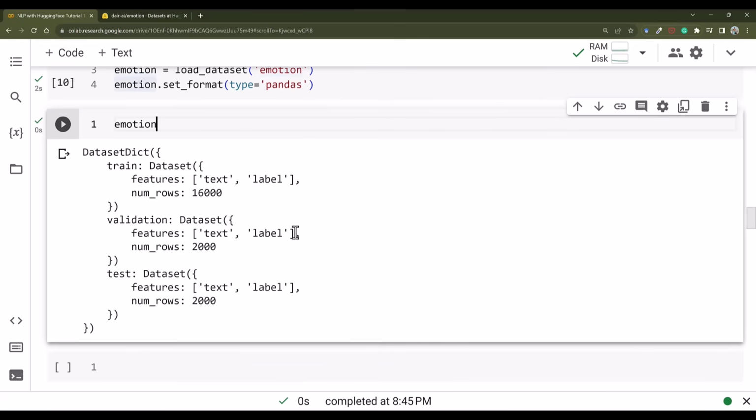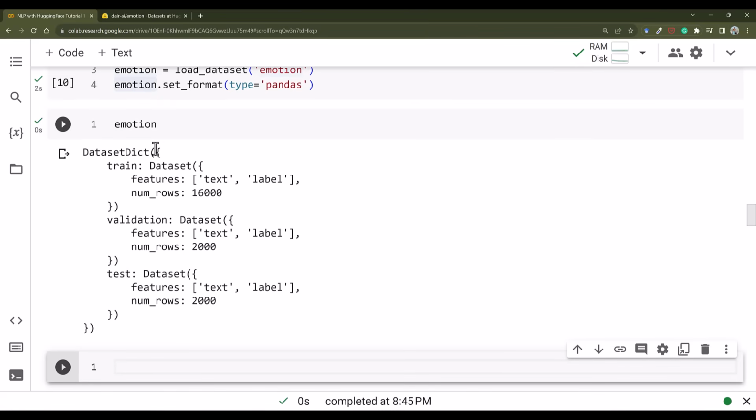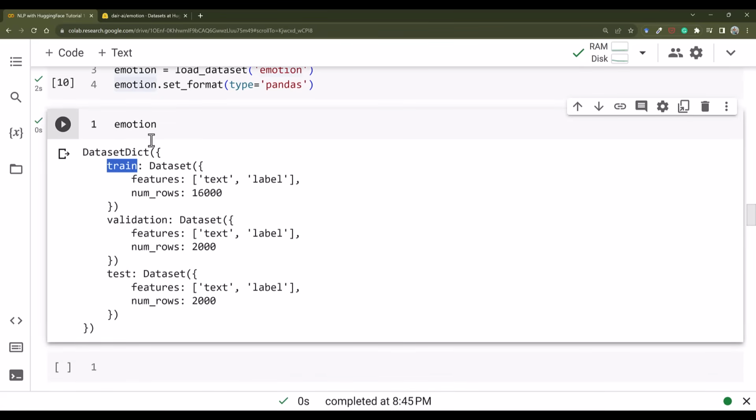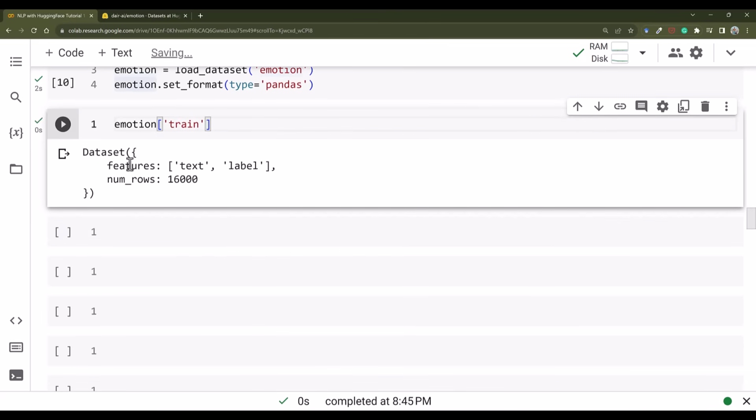Now if you print this emotion, you will see what we were seeing earlier, but if you get the train sample here, now you would be able to see this data as a pandas data frame. You need to select all rows and the columns if you want to see it as the data frame.